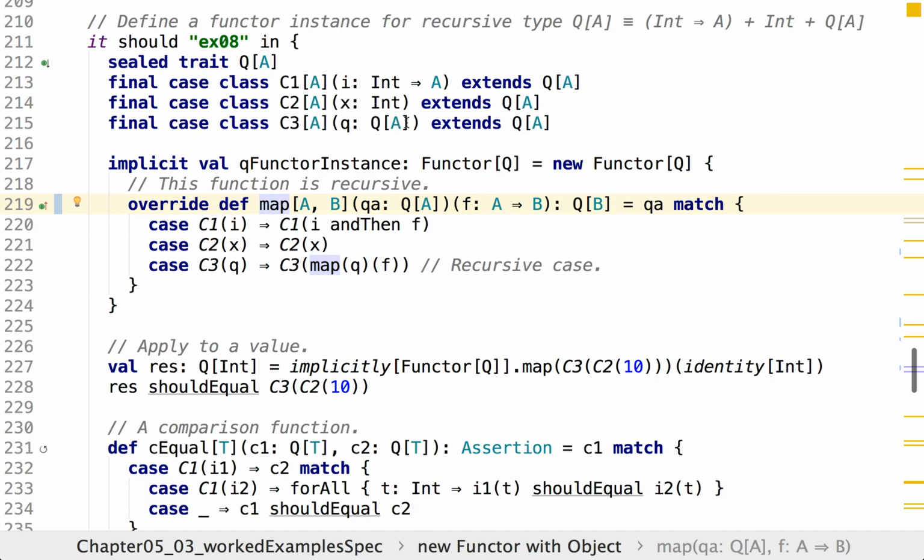So in this case, I remain in the C3 case, and I transform this q by using the recursive definition of the same map. So that's how I have to do it. There's no other way, really. So in this way, we define the functor instance.